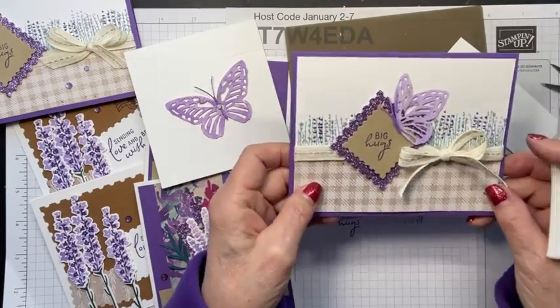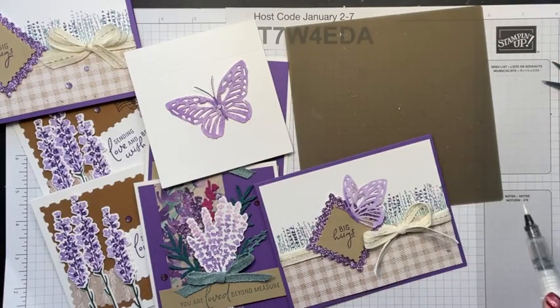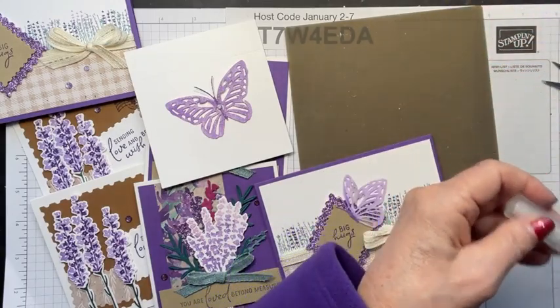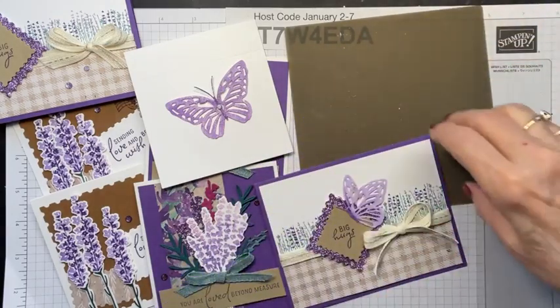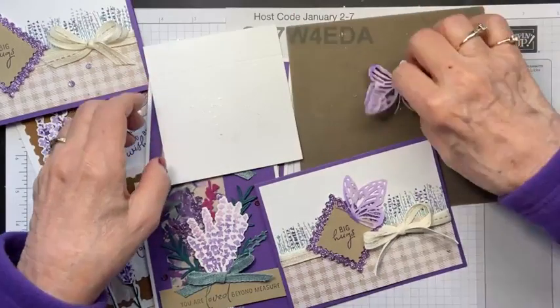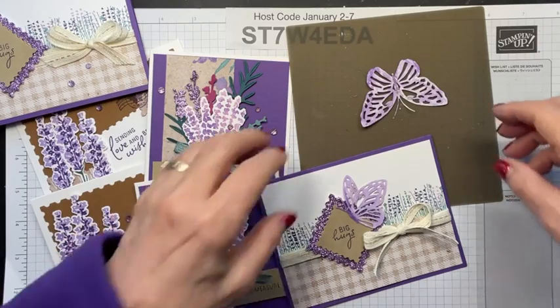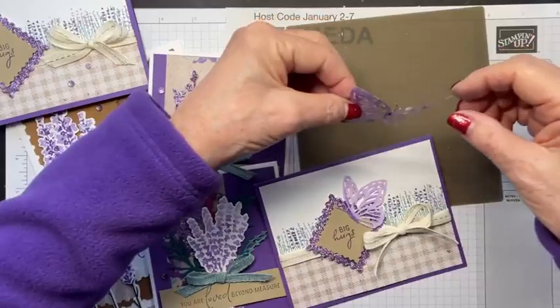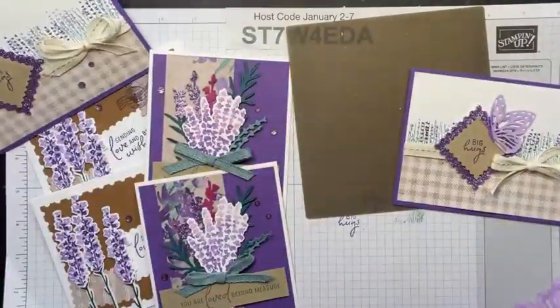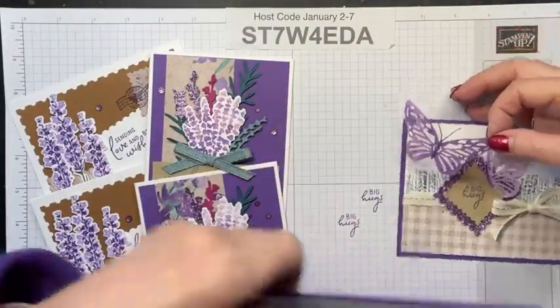Okay. Look how pretty. This one doesn't have any gems. Oh, Liz, you're so sweet. I hope I make you feel like you can do it too. Honestly, you know, I do love to make beautiful cards. I try to make beautiful cards. But the thing is, if we have fun paper crafting, that's the only thing that matters. If it gives you stress relief and it gives you something beautiful to think about and fun, and you're doing something for somebody else, who cares if it looks like a Hallmark card? It shouldn't look like a Hallmark card.